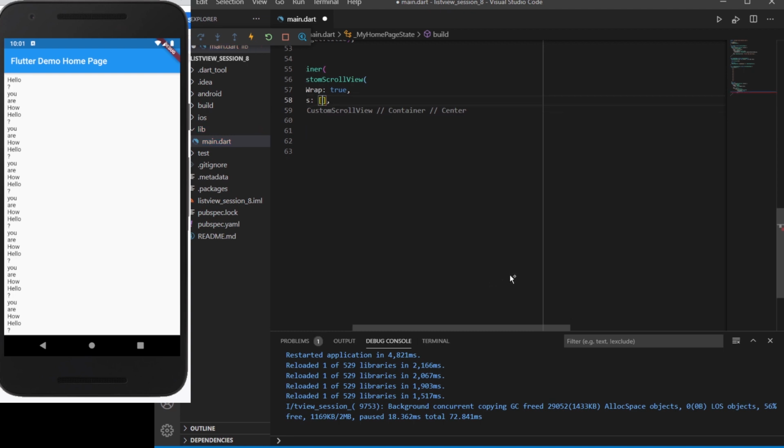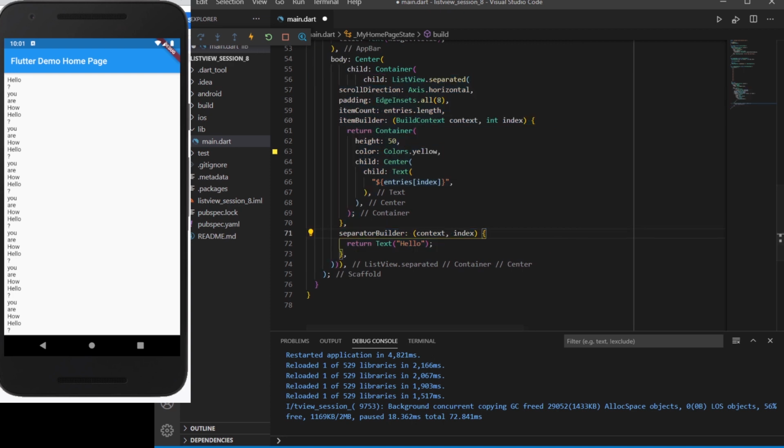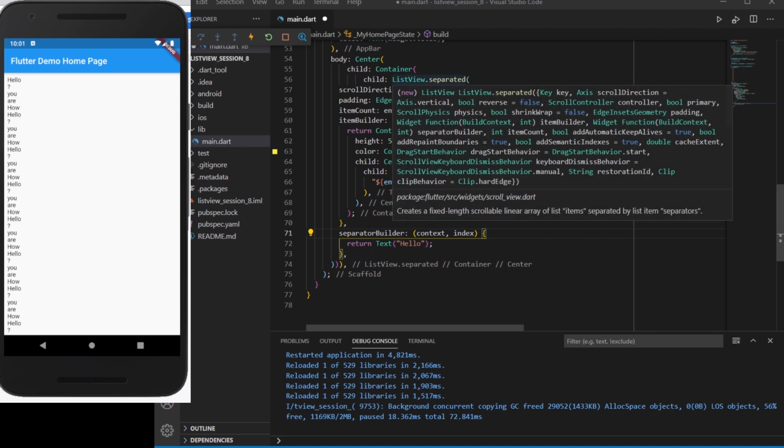So we are back towards the list view part. Inside the list view, we have various different properties which we can pass inside it. So first one is the scroll direction. It is basically used for displaying the list in the form of a horizontal or in the form of a vertical. Next we have reverse. If we want to display the bottom of the list view on the top and top on the bottom, then we can use this reverse. If we are having different list views, then we can set primary to true if we want one particular list view to hold much more value as compared to other lists which are present inside the same application.